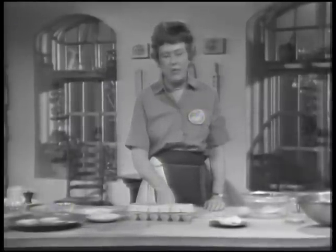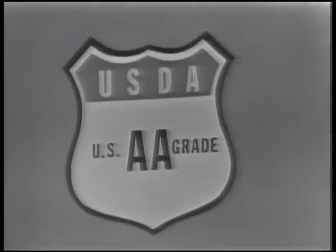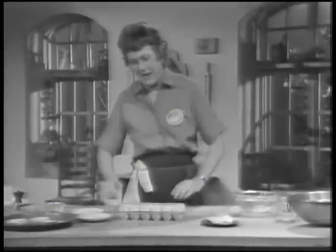Sometimes you'll have a market that takes its eggs seriously, and they will have U.S. government inspected eggs. Look on the carton, and if you see this sign, USDA grade AA, that means you've got your best quality egg. And if you're having trouble trying to get fresh eggs where you live, write to the governor and complain to everybody. And then say that you are lucky enough to have fresh eggs.